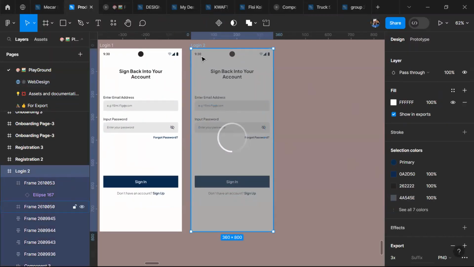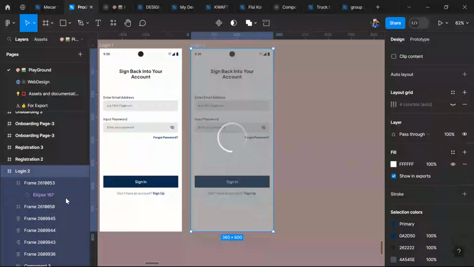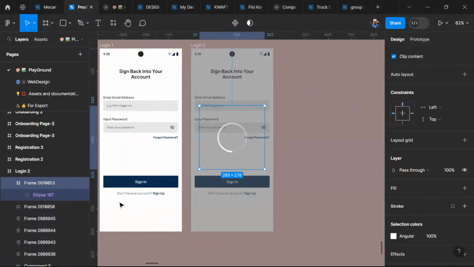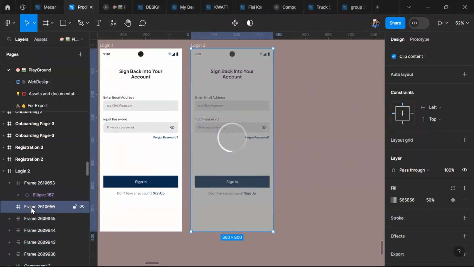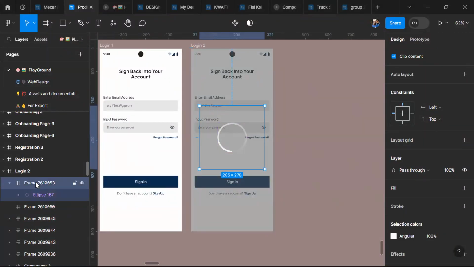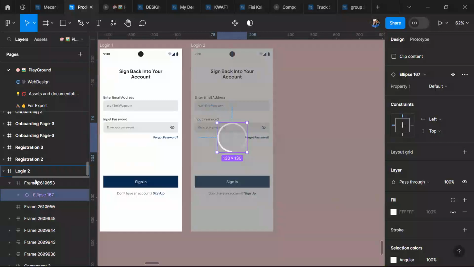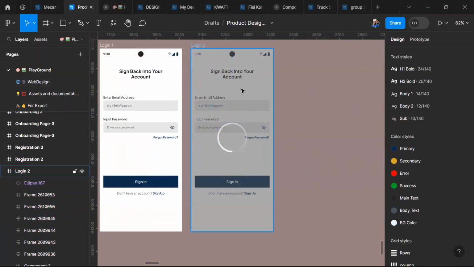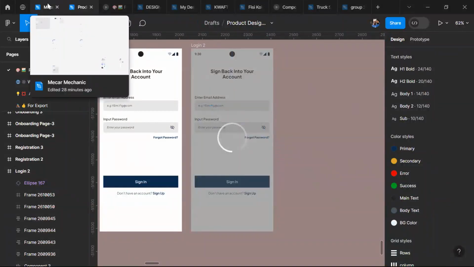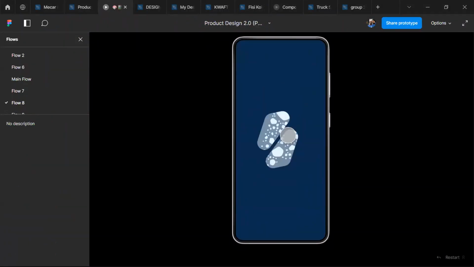Basically, you should work without a frame. This is 100. This is 50. So basically, you should work without a frame. Now I brought this frame out. Let's see again. Restart.